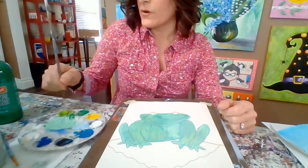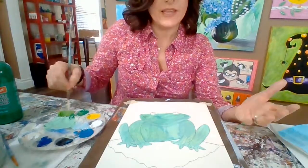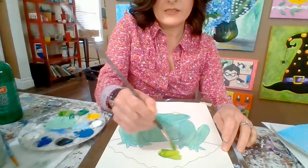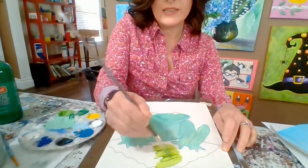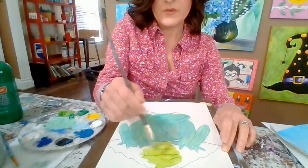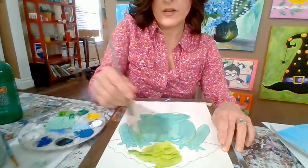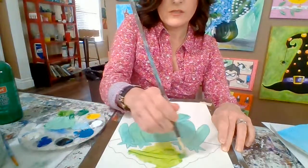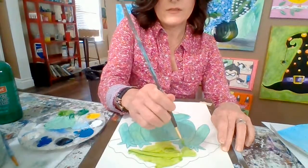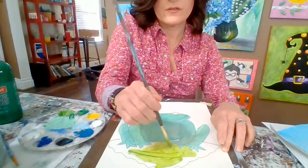Ooh, I like that color already. So I got this fun little light green. And I'm going to paint my lily pad. It's such a different green. I love that. They're both light and very pretty, but they're very different. That's what I wanted. There, I'm spinning my brush in order to get the paint out. See if I can go around those little toes with my big brush.